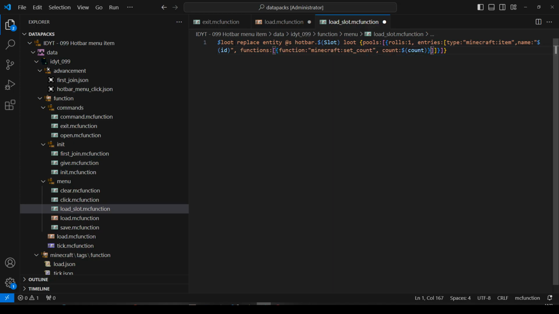Okay, and we're going to have another function. And inside that one it is going to be minecraft:set_components. And the components, oh, I didn't put the $, components.